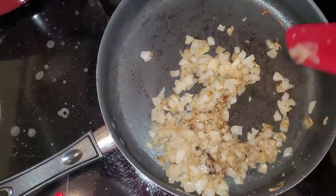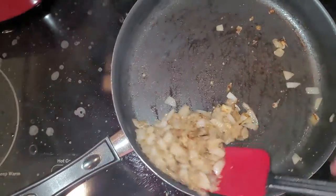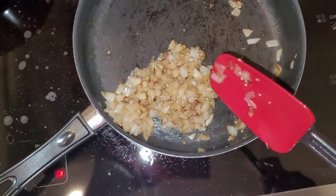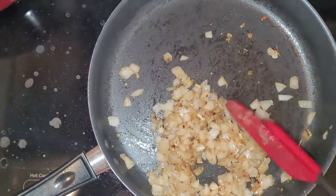All right, so the onion and garlic are all nice and softened up. I'm going to transfer them to a little container and then combine it. That way it's easy to put into the blender. And then combine them with the sauce mix. Because our noodles are almost done. Got about 3 more minutes on the noodles. And then we'll be good to go to combine everything together and eat.